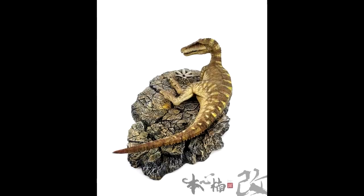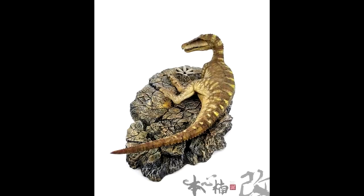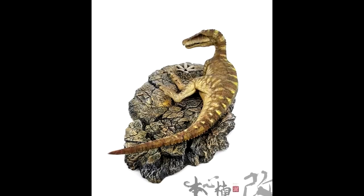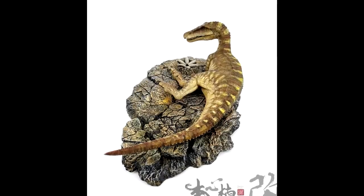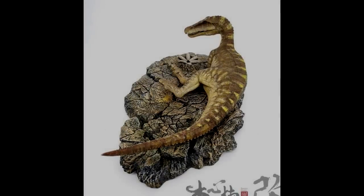These Baryonyx are already exceeding my expectations by a mile, and continuing to show that Nanmu currently, I would say, is the leader of the dinosaur collecting community for sure when it comes to Jurassic Park and Jurassic World style collectibles. As far as overall quality goes, I don't think anybody out there is touching Nanmu at this point in time, and these models look to be two of the nicest Baryonyx models that I'll probably ever see.